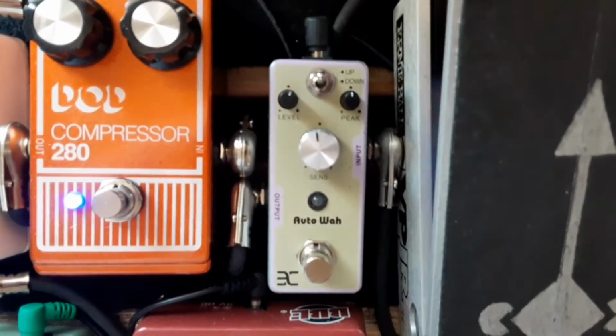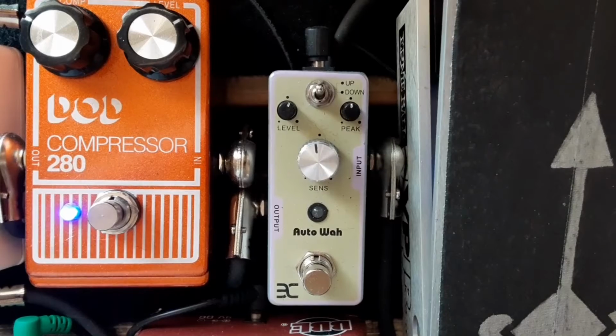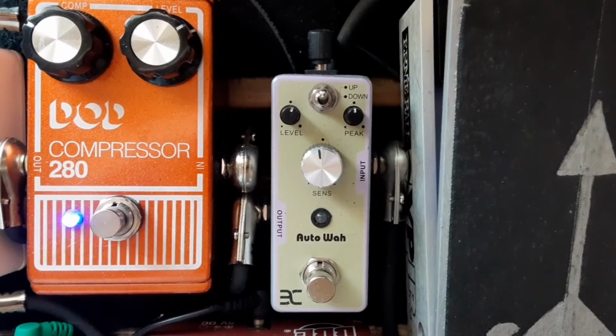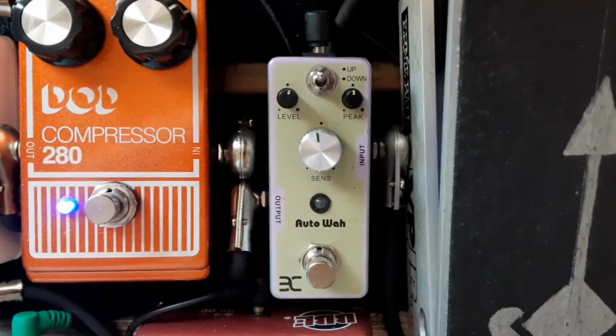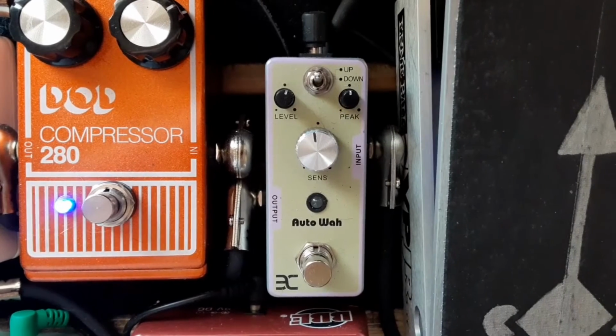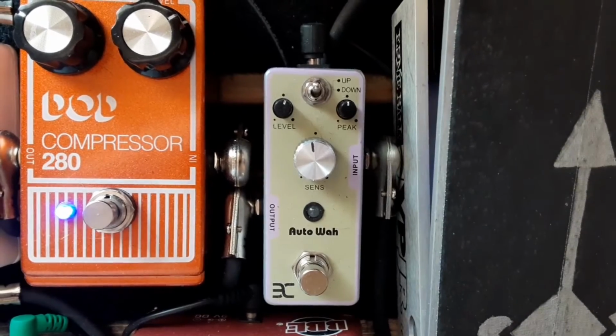After the volume pedal, I go into this Eno Auto Wah. It's kind of a cool little pedal. I was looking for something kind of funky and quirky. Unfortunately, I just don't think it matches my playing style or the type of music that I usually play. I want to swap it out for probably a little mini chorus, just something simple, and add a chorus sound.